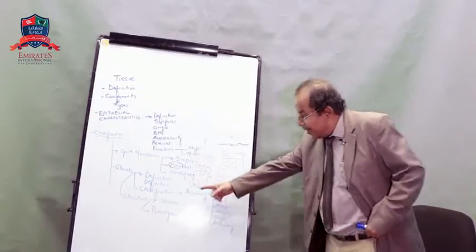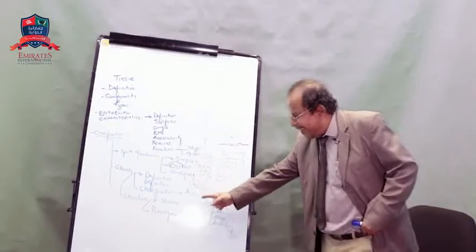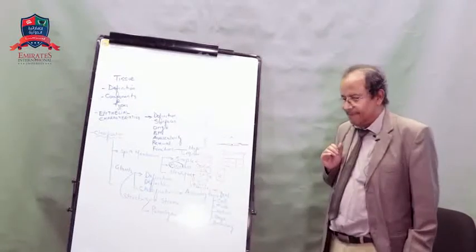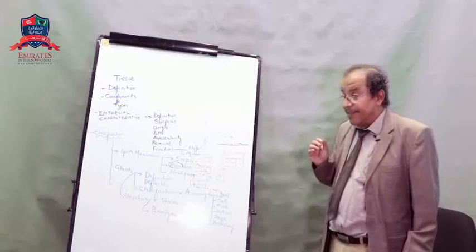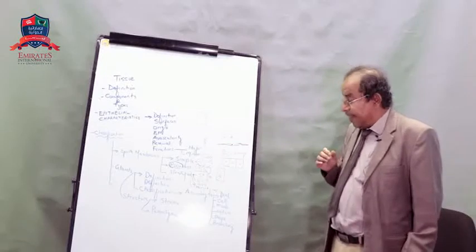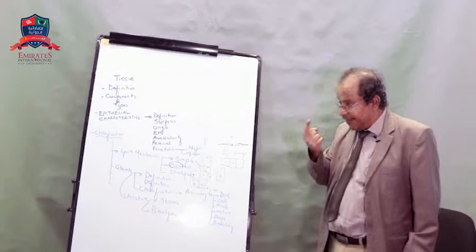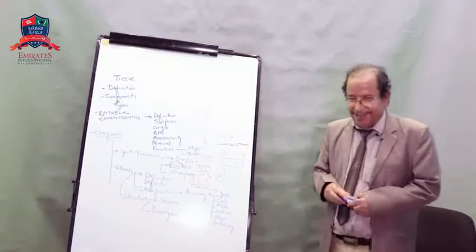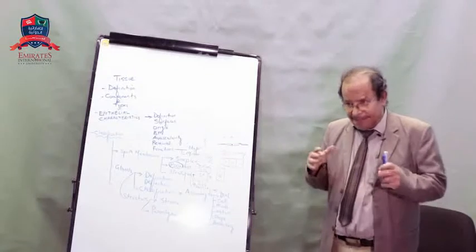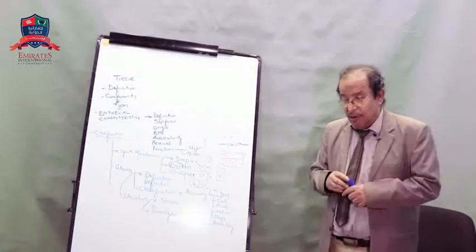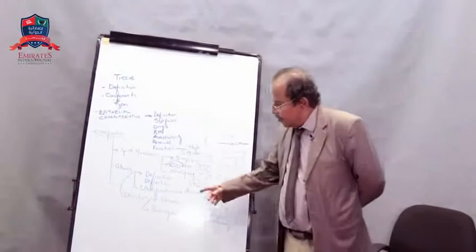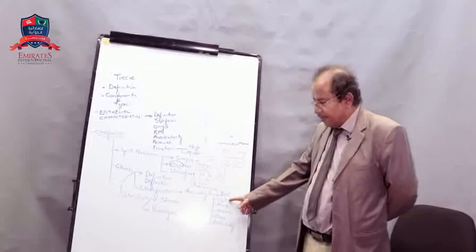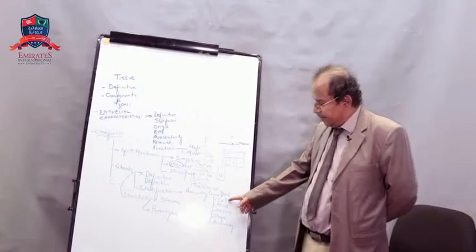Now, when we say we classify the gland according to cell, what do we want from the cell? By the cell, we mean the number of the cells. If the gland is made up of one cell only, we call it unicellular gland. If it is made up of multi or thousands of cells, we call them multicellular. We also classify the gland according to the cell. What about the cell? The number of the cells.